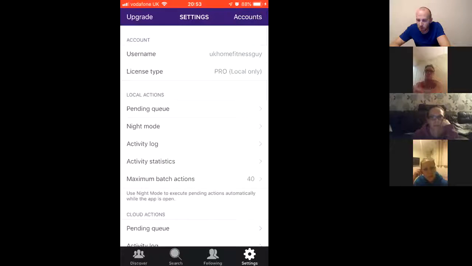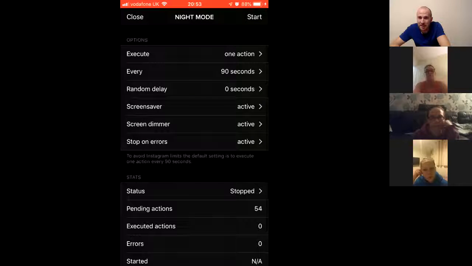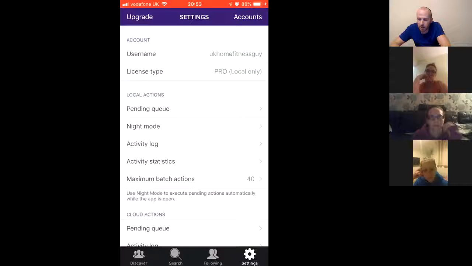Other than that, there is a night mode where you leave your phone on like this without it getting locked, and you can start it just following people every 90 seconds. It follows someone from your list. You will find that when you install the app, it's limited to 50 actions, which I think means you can do the follow thing 50 times total, and then it's $4.99 to purchase it. But after using it for a few hours, I spent $5 because I was like, oh my god, this is worth its weight in gold.